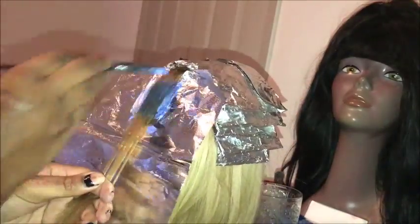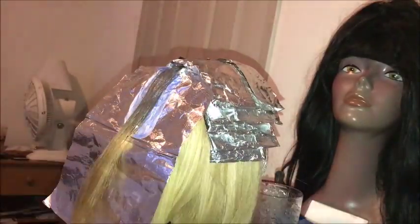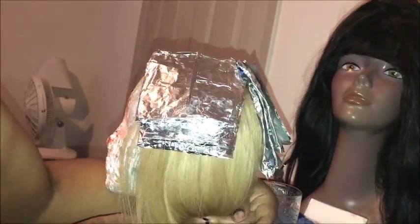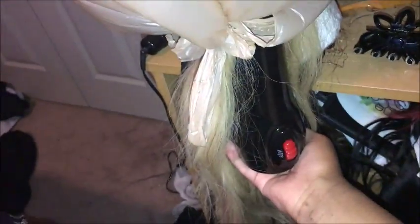I'm using Kaleida Colors and 20 volume developer to lighten up my closure. My closure is kind of like a ginger reddish color, but I need to lighten it so I can get this vibrant look. I'm just applying it, wrapping it into foil, and then I let it process for about 20 minutes with some heat. It just lightened it as usual. This is the lightest that it would take, but it perfectly blends with the rest of the hair. All I did was put in the 20 volume developer with the Kaleida Colors Blue Bleach.